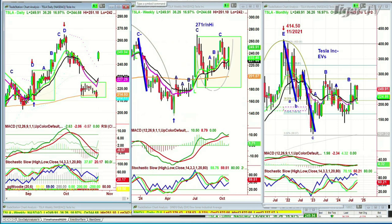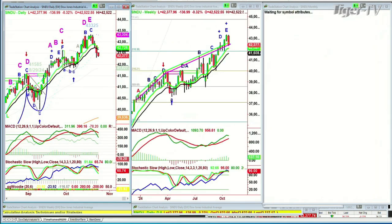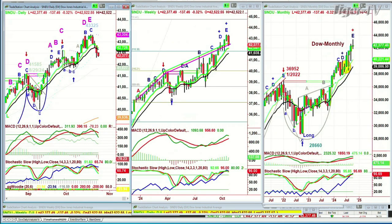And then Steve is away, so I'm sure it'll be a replayed broadcast. But what I want you to say is, I don't like this action at all. 137 down in the Dow. I'm beginning to say I have to think in notation that I have to lean towards a peak E here because it's a peak D in the S&P. But that 9-period moving average, as long as it holds, there could at any point be a sudden up spike.